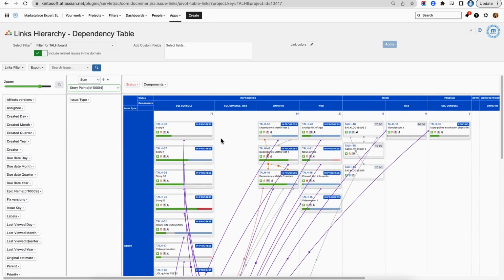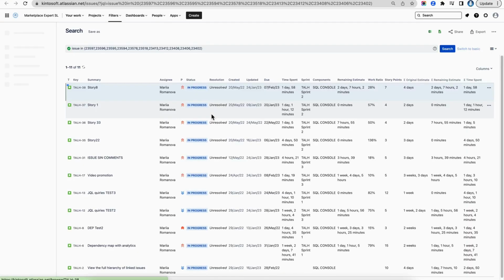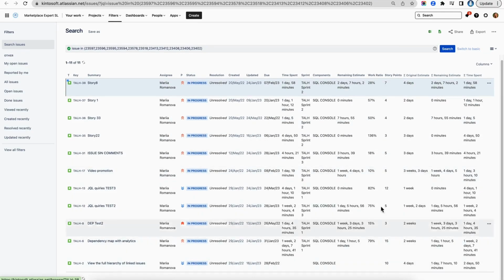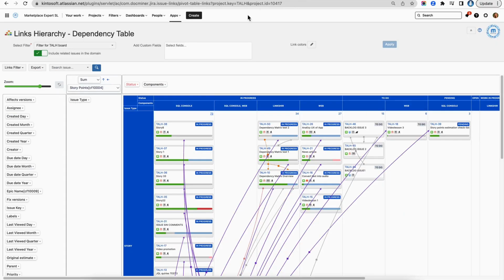And now I can see that issues in progress that have component SQL console in total in story have 73 story points. And if I click on the result, I will see the JQL that contains all those issues, and if we calculate the story points, the total will be 73 as it was in our dependency table.